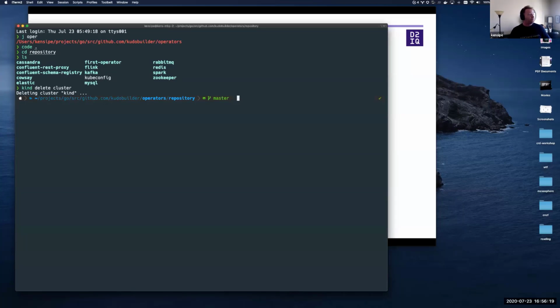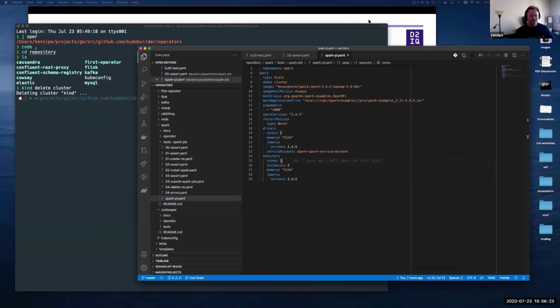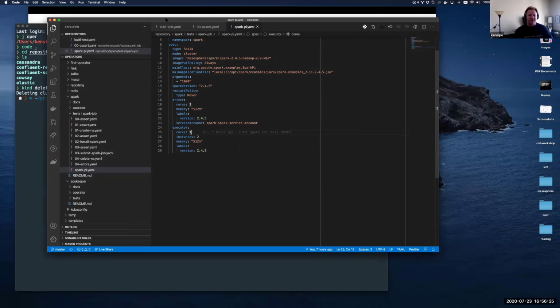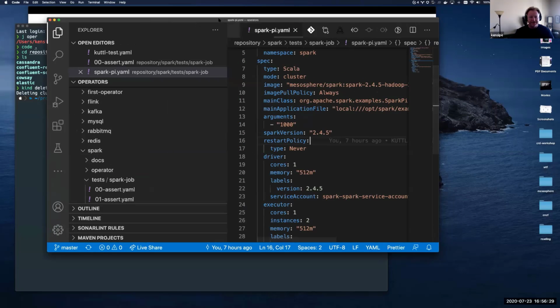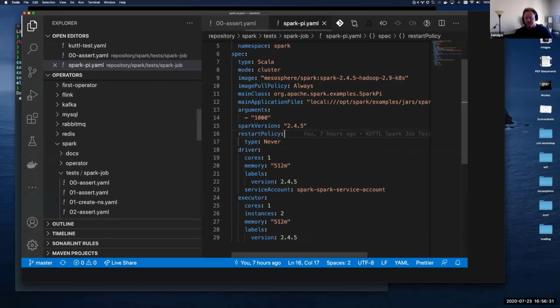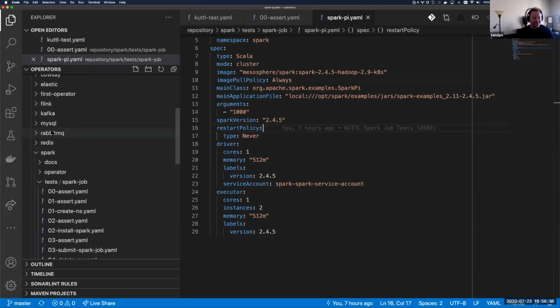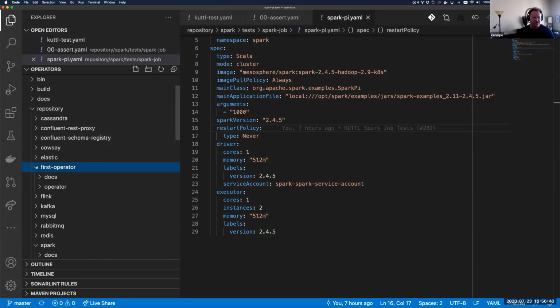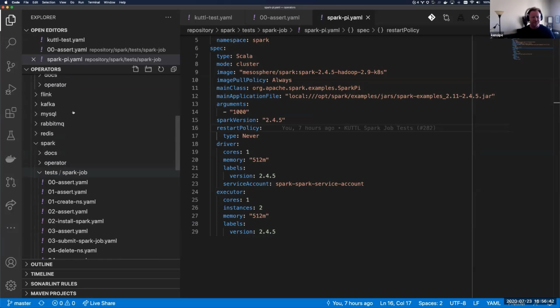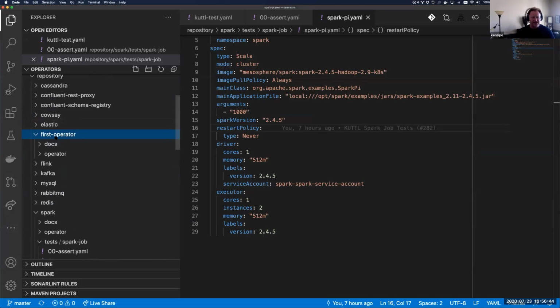Oh, okay. So I'm going to do a couple things here. I will do a demo, but I'm bringing over my VS Code that is looking at our operator repository. There's a number of operators. We have Kafka, we have Flink, we have RabbitMQ, a variety of things. Maybe it's worth looking at just our first operator. It's really just meant as a demo. So that's the name of it. This is the operator, and here's the structure we would expect.